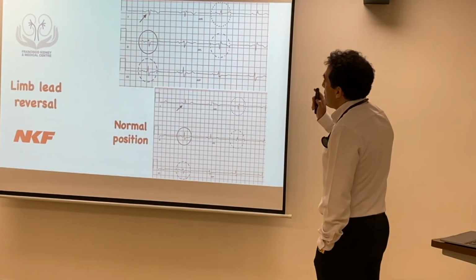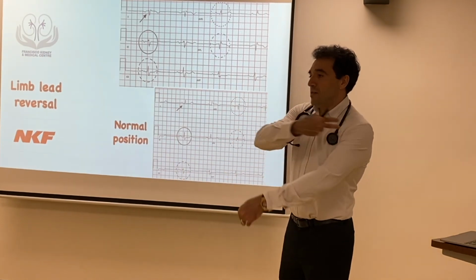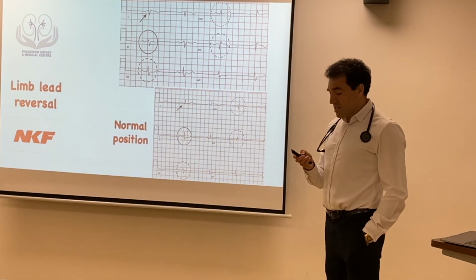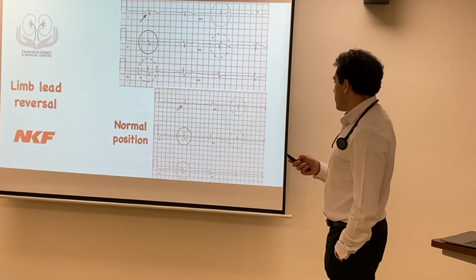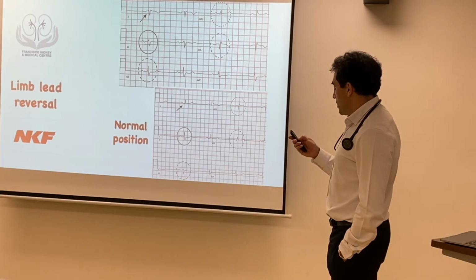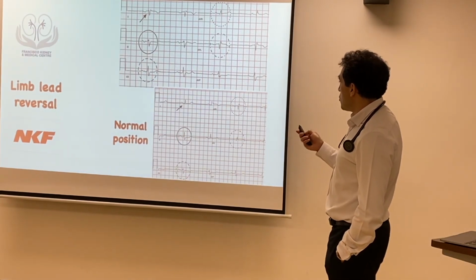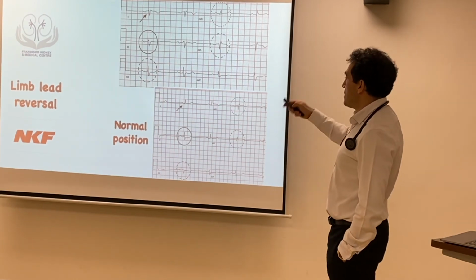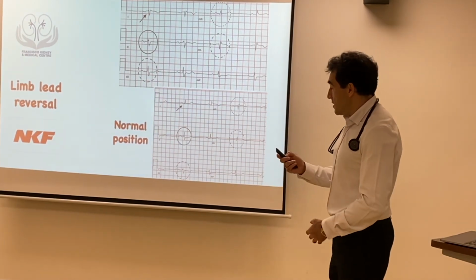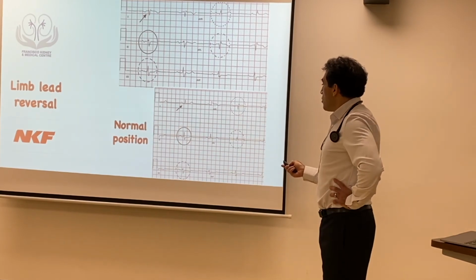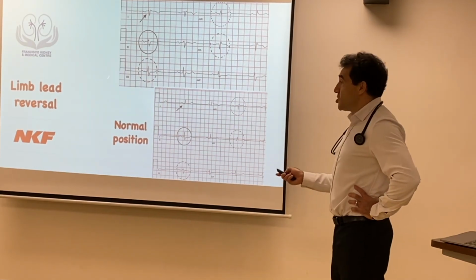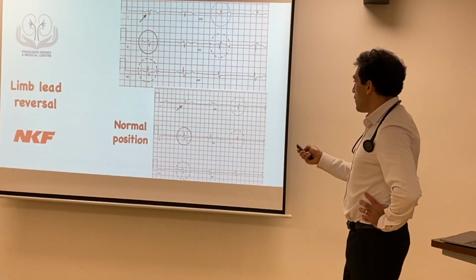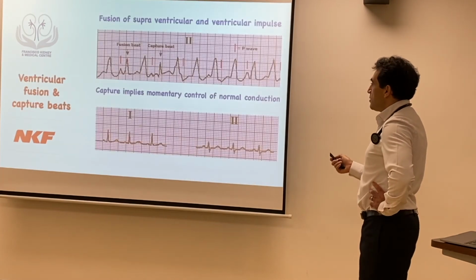Also, this one can be many things, but typically you can put the right lead on the left, and then you see how funny the image is and the axis is different. So you take note of how the normal looks and say, I don't know what that is, and then by exclusion you can say, maybe the leads were on the wrong way and you didn't realize. Sometimes you can see it as an ECG change, and then you will be worried. So always be careful on how you place the leads correctly.